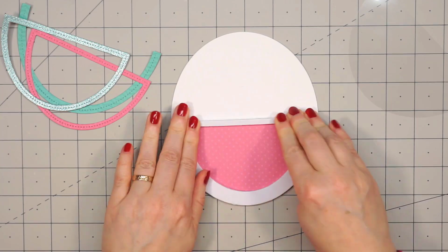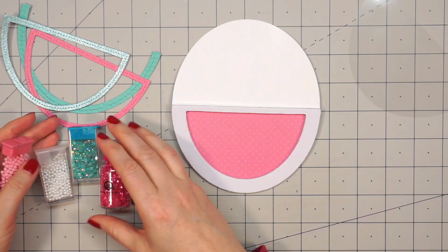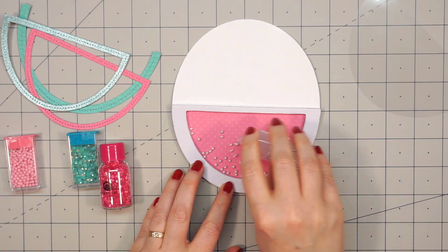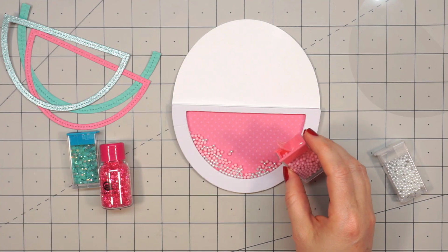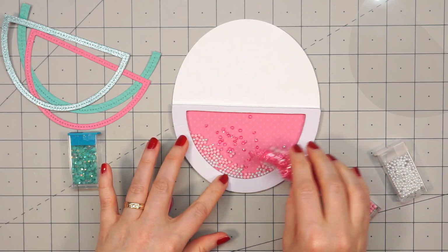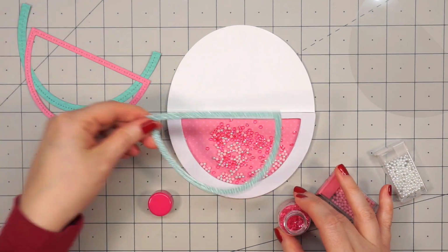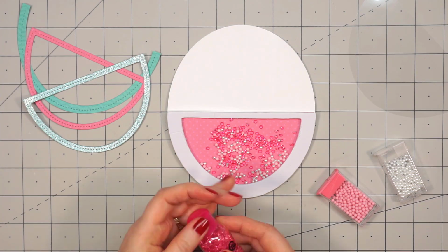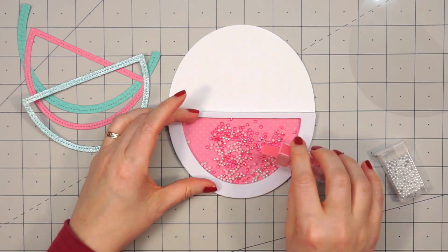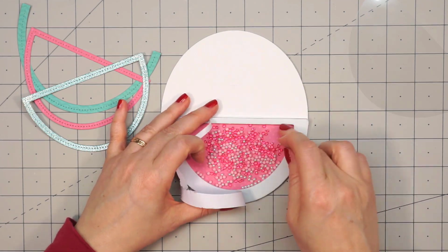And I do have several different pieces cut out for the frame of the card, and you'll see why in just a bit. So first I'm going to fill my card with an assortment of shaker toppings. I have some pink, white, and then also some teal. But I did decide not to add those teal jelly gems. I didn't really like the look. I thought it would look much better just to have the pink and white toppings. So I have some pops, some pearlies, and also some pink diamonds.